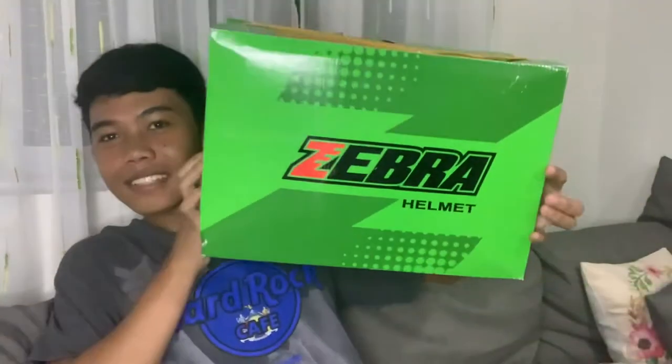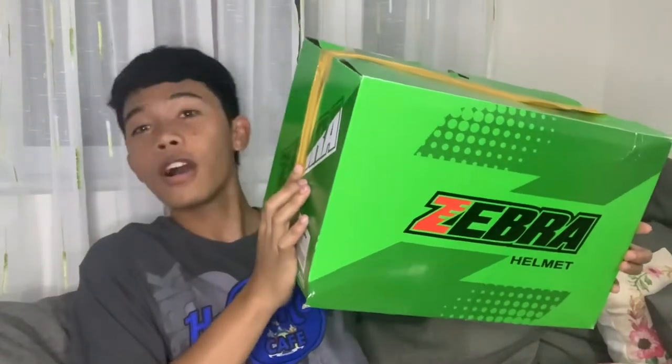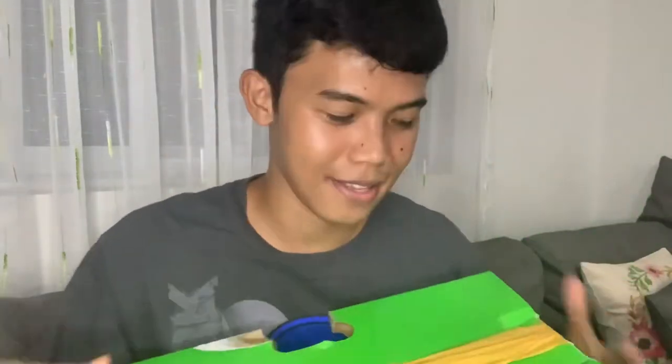This is Greg's Overload, and for today we will have an unboxing of a helmet. This is a helmet for my brother. It's his helmet, but I just want to borrow it for vlogging purposes, which is unboxing this helmet. The brand is Zebra. Zebra helmet. So let's open it.